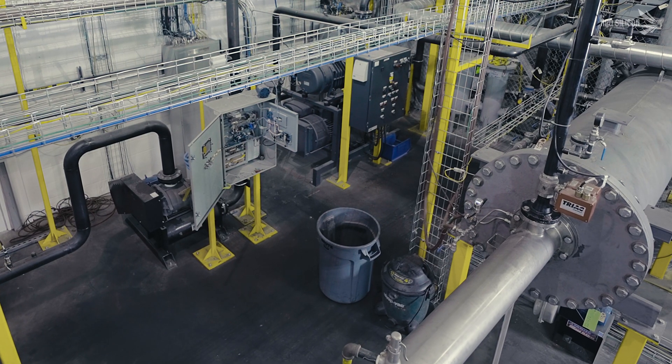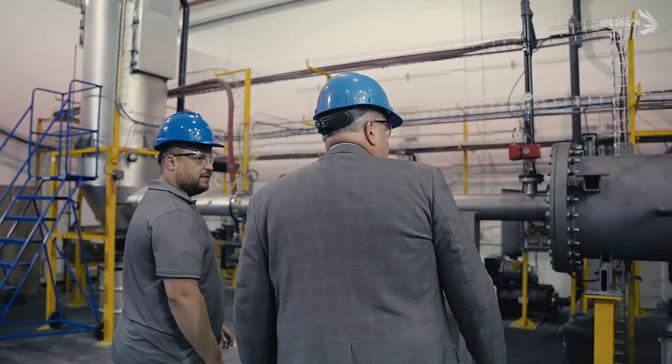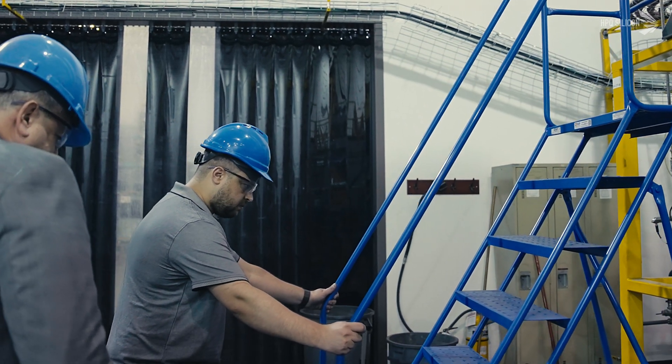The second advantage is that, because it's an enclosed reactor, instead of releasing CO2 into the atmosphere, we can capture 100% of the carbon generated in the process. Therefore, we're the only ones looking at producing green silicon metal, which we call Silicium X. Because it produces higher purity material, we can also use that as feedstock for higher-end value materials. HPQ's QRR technology is developing a much more efficient process to make silicon metal, then developing high-end applications perfectly suited for the technology.